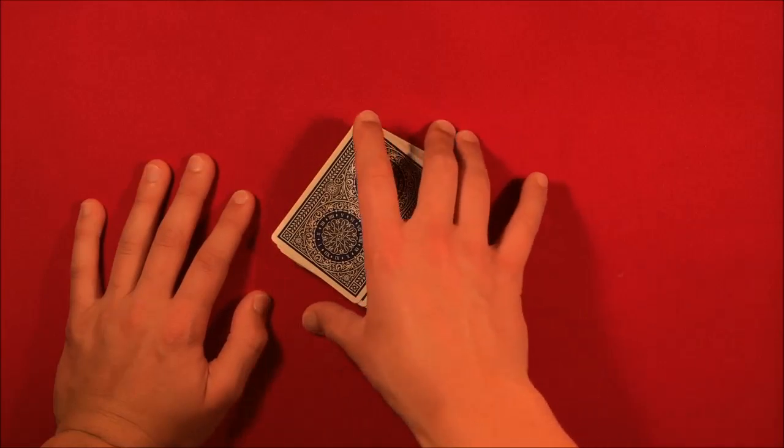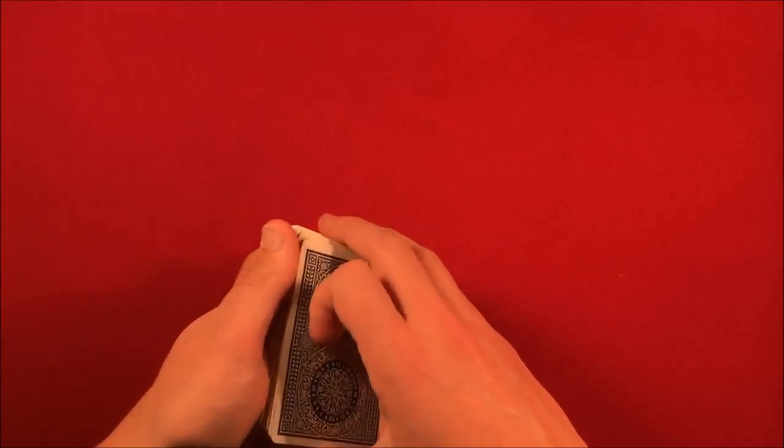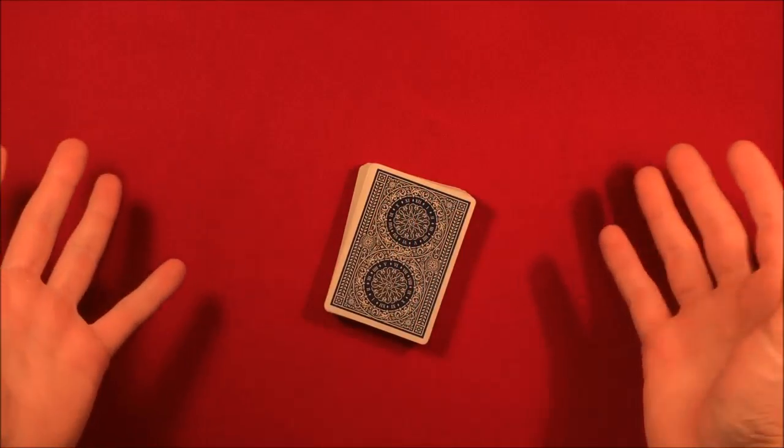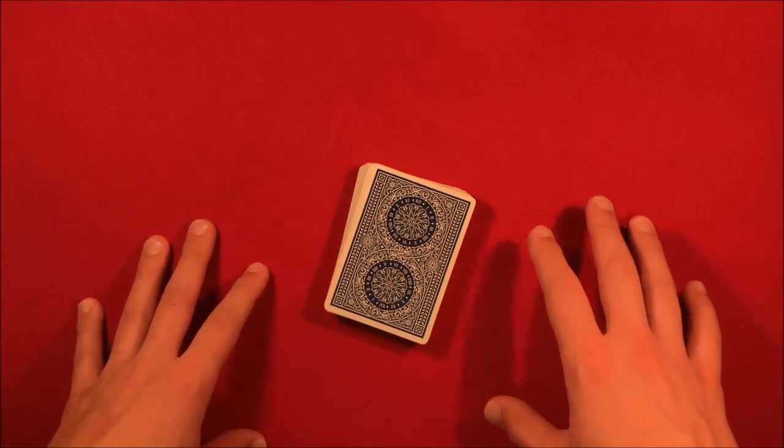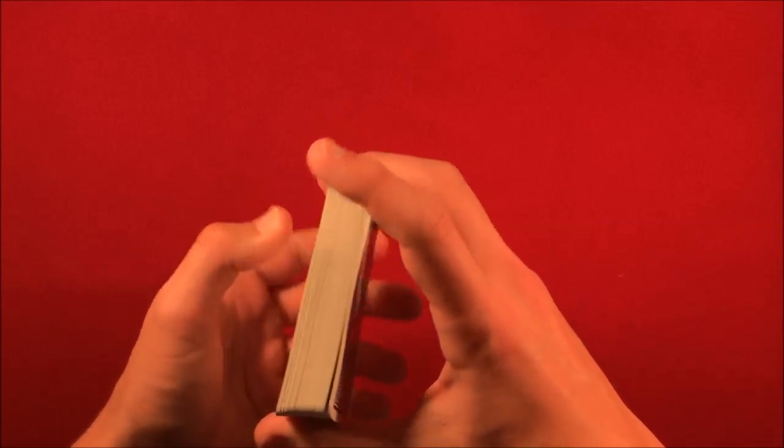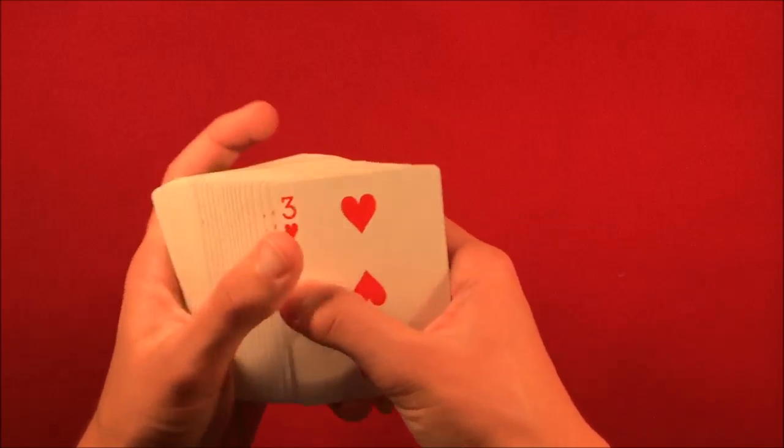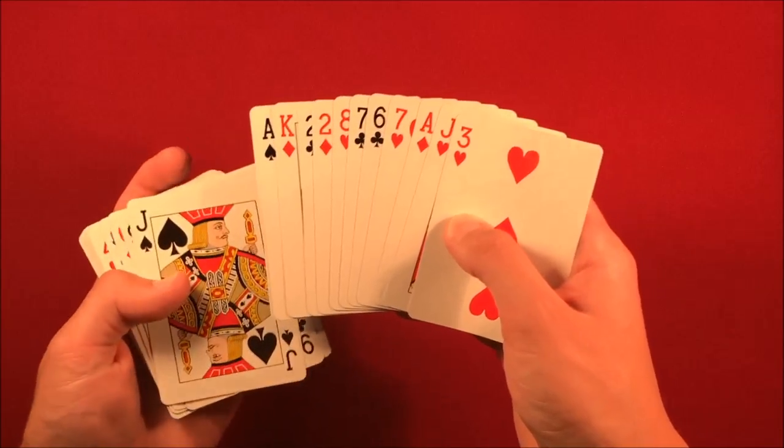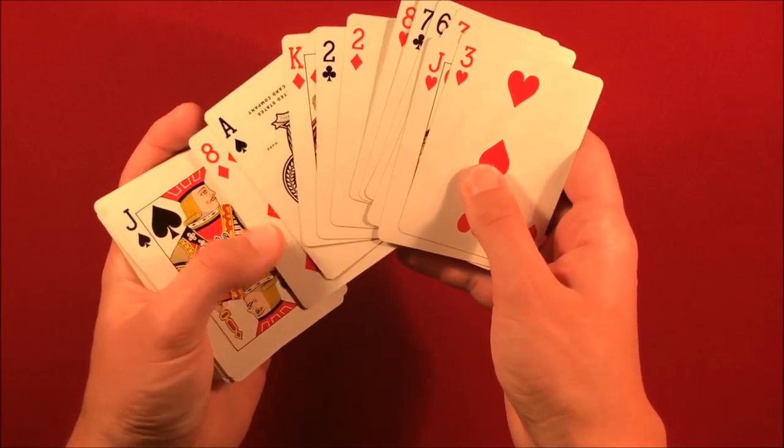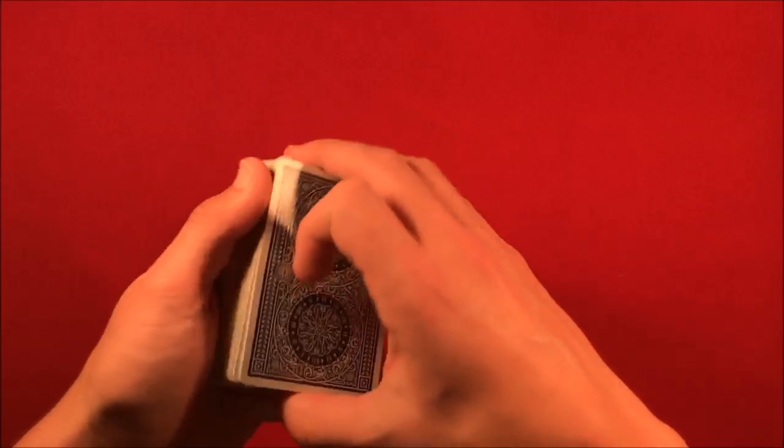Alright, so here's how the trick is going to work. As you guys saw, it was really simple. It really only took me about like 30 seconds to actually do the trick, and the setup is just as simple. What you want to do is take a group of cards, maybe like this much or so, really not a lot but just a little bit like this, and you flip that over.